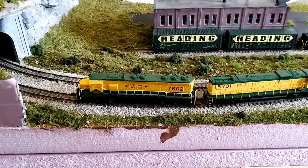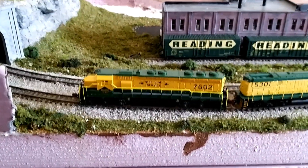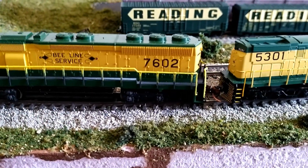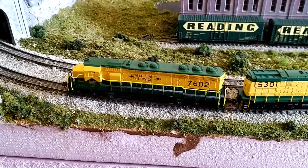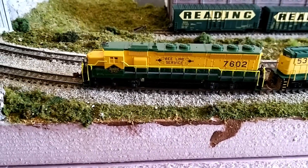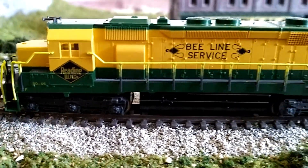I also got a decoder for SD45 number 7602. While I was in there and had it taken apart, I also did some color correction on the handrails. I didn't take the yellow paint all the way down — I kind of intentionally feathered it off. Looking at prototype photos, after they've been in service for more than a few weeks, the only yellow part of the handrail was the top where people's hands were rubbing on it and keeping the dirt off. The stanchions very quickly got a black-brown color going, so I just left them in the raw black plastic from Kato.